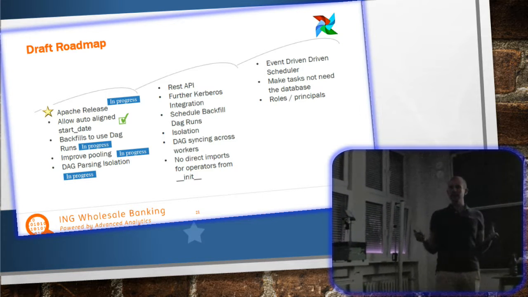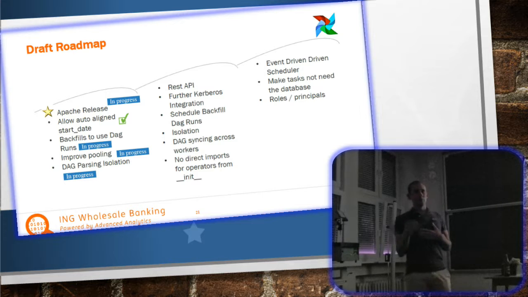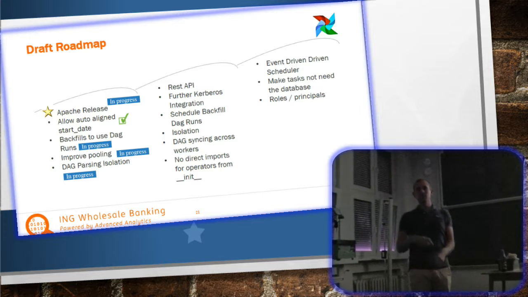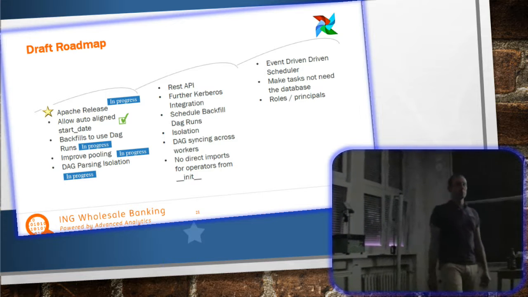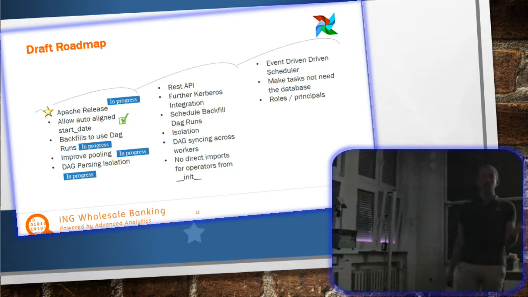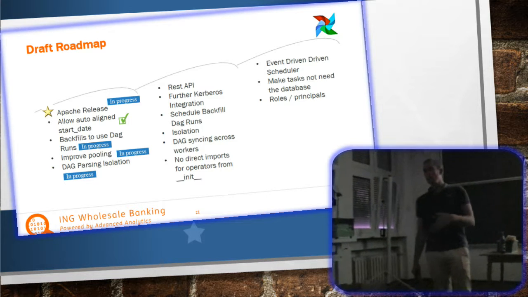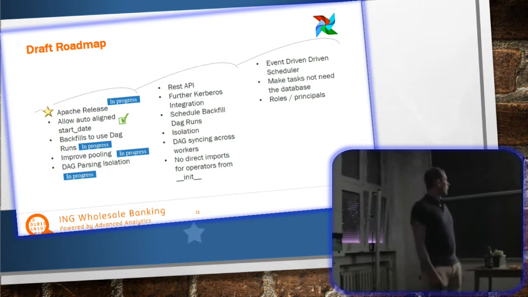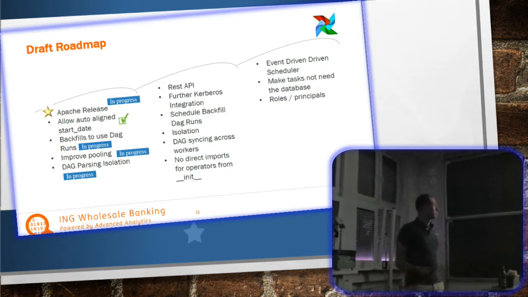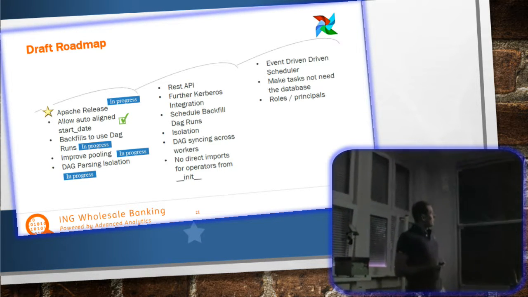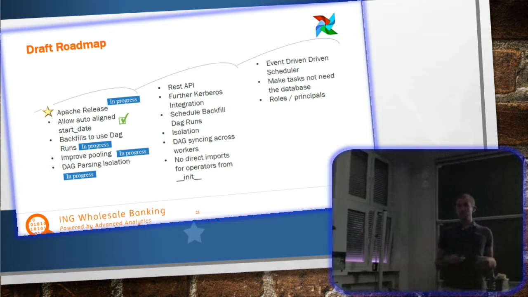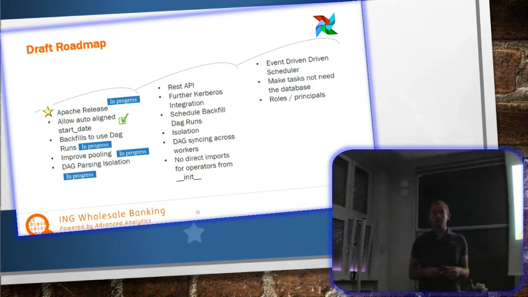Nowadays, we actually align it. So we check whether 2100 and 1 hour actually aligns with that hourly interval. If it doesn't, we take the next one. So in this case, it would become 2200 hours. But if you perfectly align, we'll start at the perfectly aligned date. It makes it a bit easier because there was some confusion about that. The DAG run: the backfills are now actual DAG runs, which makes sure that you actually see them in the user interface as well.